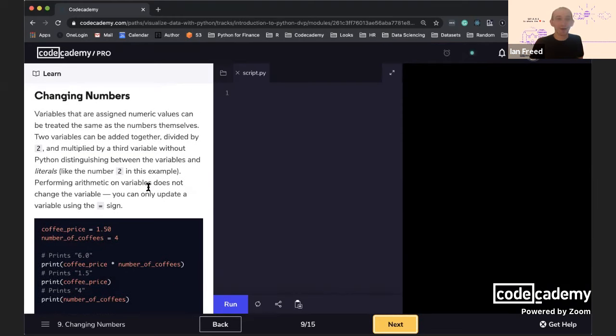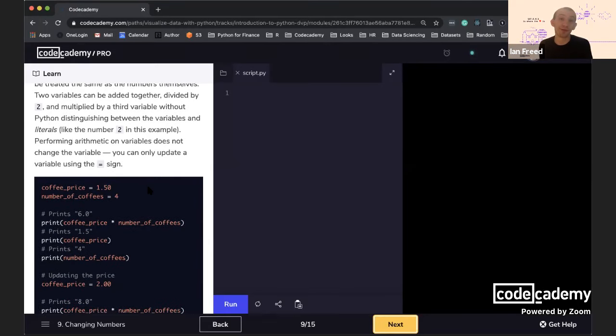Now, we also are able to take advantage of variables, which we talked about earlier, in order to do calculations. And so we don't necessarily need to just use the actual integers and floats to do calculations. We can assign those values to variables and then use those more meaningful variables that we were talking about giving good names to do calculations that might make more sense in a certain context.